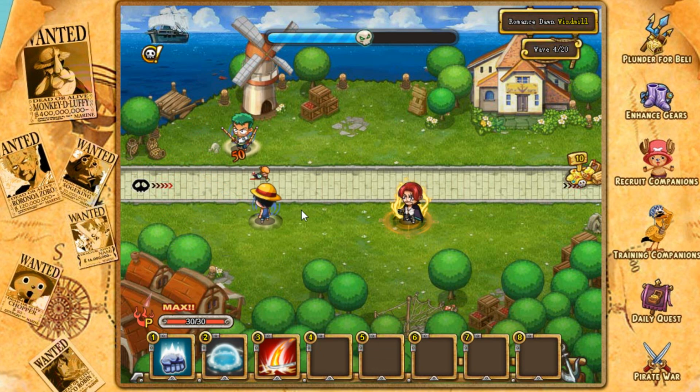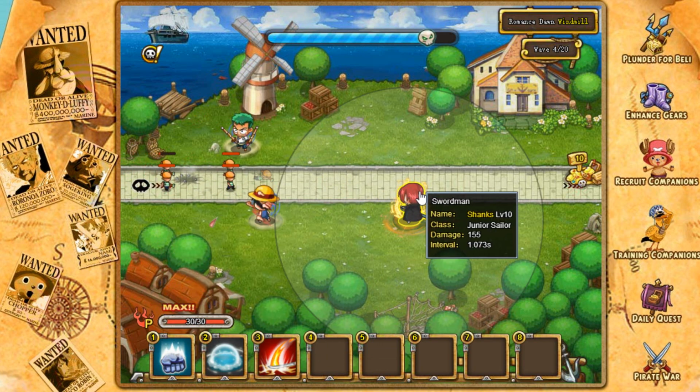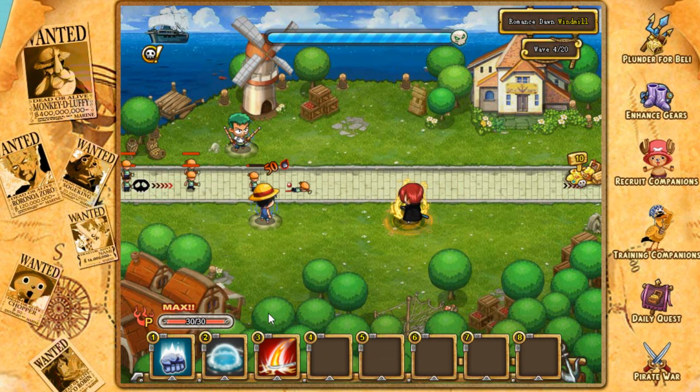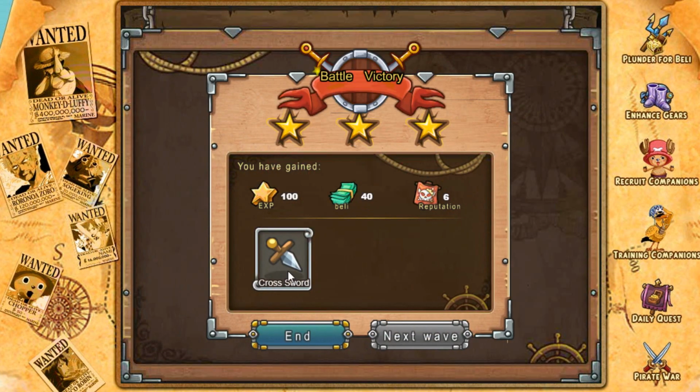I think we can do it without the special powers. Come on. Can you upgrade? No upgrades. Again, a cross sword.